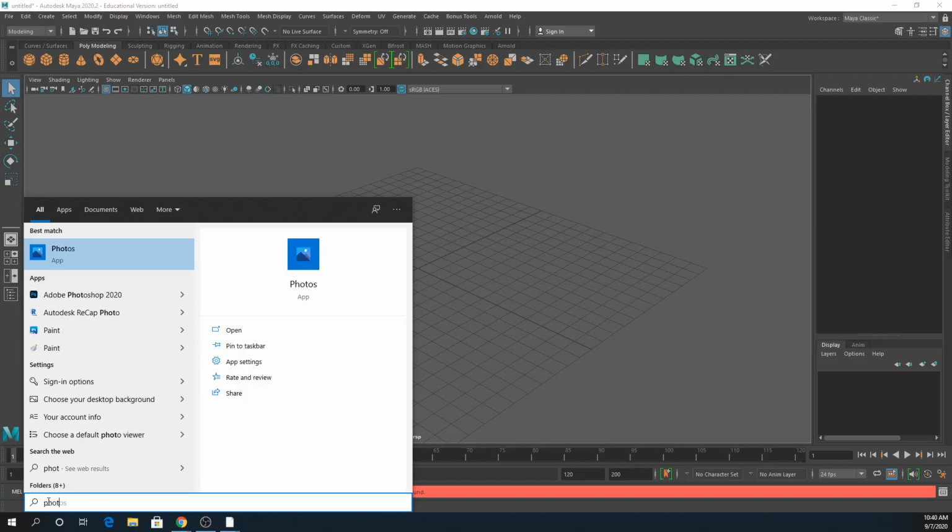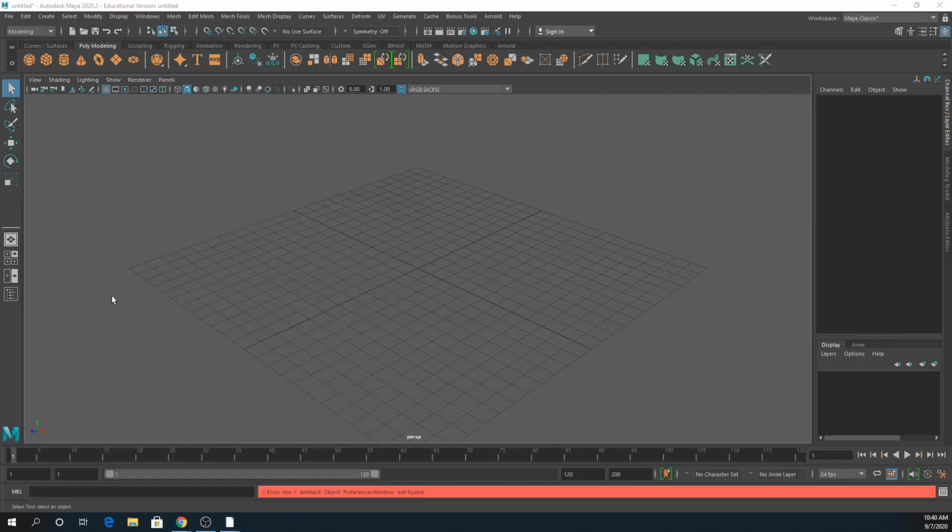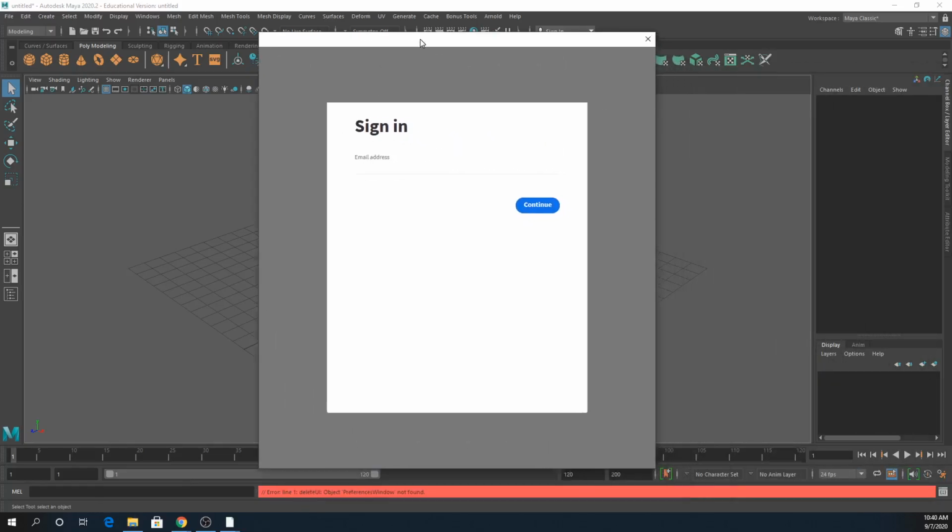Photoshop, quick, let me open Photoshop. So, one moment. Connecting.